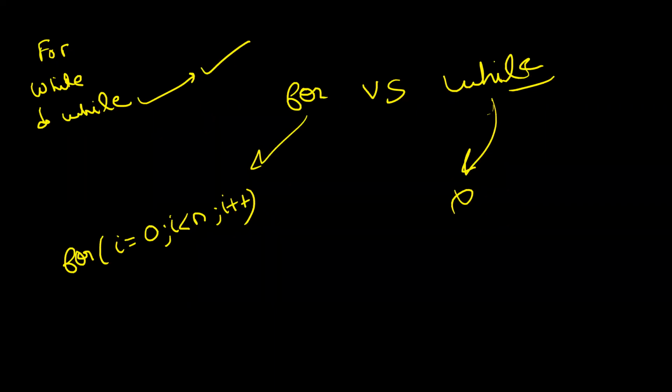How can you come outside a for loop? For now, the only way of coming outside is when the condition evaluates to false. Tomorrow, I will talk about break and continue, so you will understand more things about it. Okay.